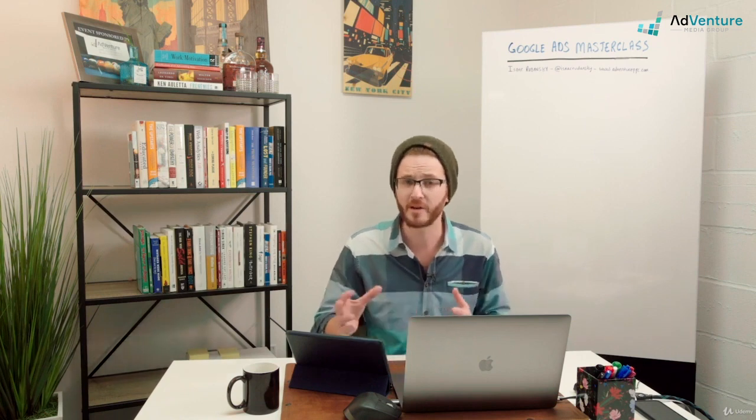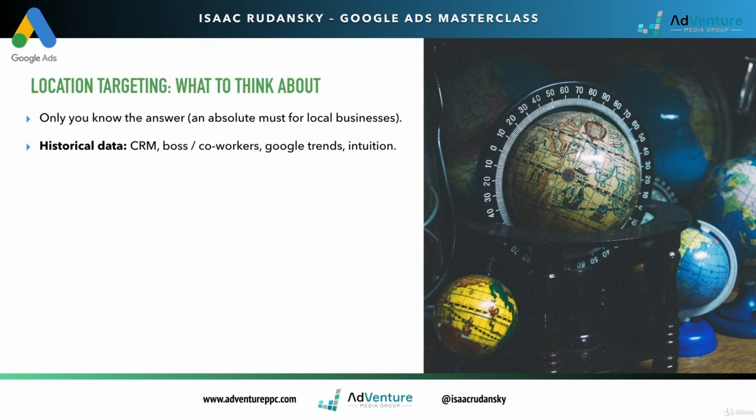And that could be a service business like we are, we're a digital agency and we have clients all over the world. But yet if I were to advertise, we don't really run any advertising campaigns, but if I were, I would be very specific where I service based on the types of clients I want to attract. So historical data, like your CRM, you could speak to your boss, you could speak to coworkers, you could just think about what feedback have you gotten from customers in certain locations. You could use Google Trends, google.com/trends to find out certain searches or certain products that are trending in certain areas or certain services. Typical guidelines, major cities will be more expensive.